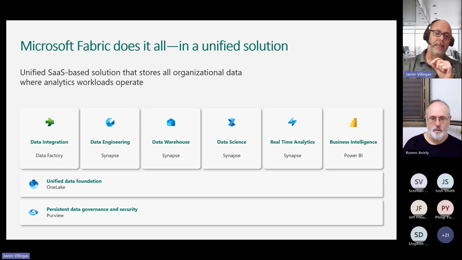What is interesting here is that Microsoft Fabric relies on something that is called OneLake. What is OneLake? First of all, going back to my original comparison between Microsoft Office and Microsoft Fabric, productivity and data analytics: in Microsoft Office, we have OneDrive, which is the storage in the cloud where we store all the documents.